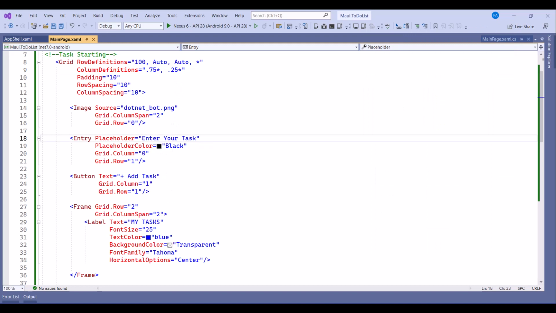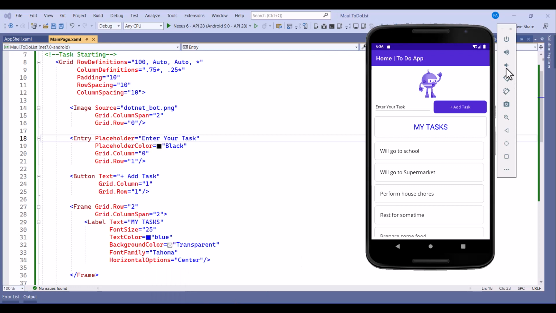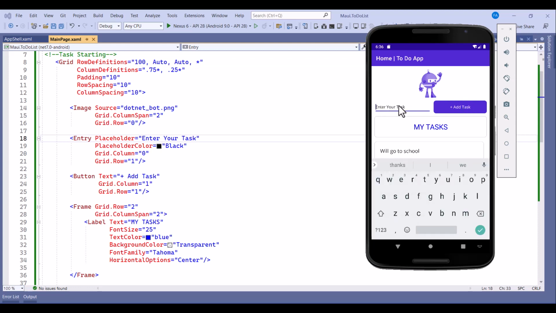Now once you have this, what you need to do here is to add a button click, because you know from here, if I pass in text and I click on add to task, nothing happens. I click, nothing happens. So I can pass in here, maybe you will have to sleep, so go to bed. So go to bed, add to task, but nothing happens. So we haven't performed any event over here. We just created the views. Now let's go to the event.